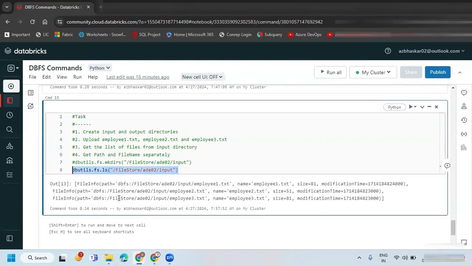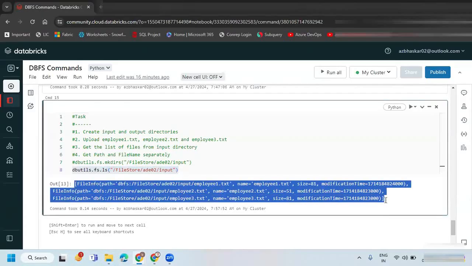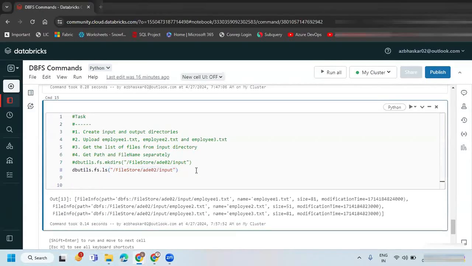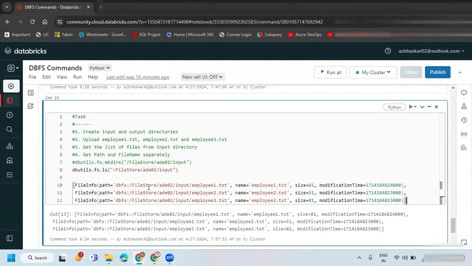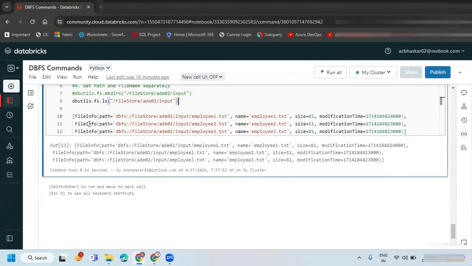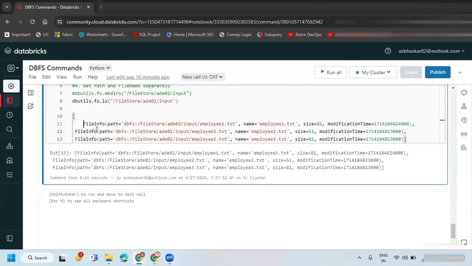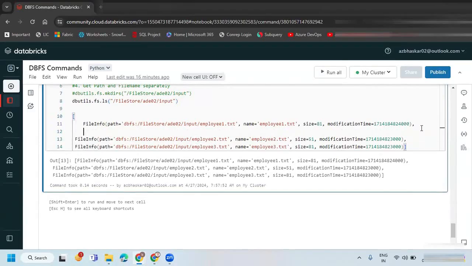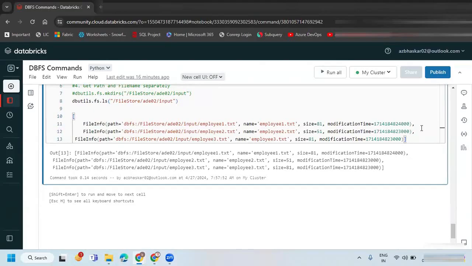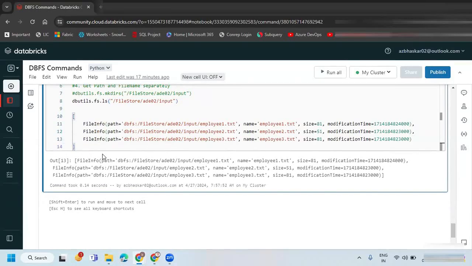The output of this list command is going to give a list. You can see here how exactly that is given. So what is it giving? The output of this command is getting this one only.